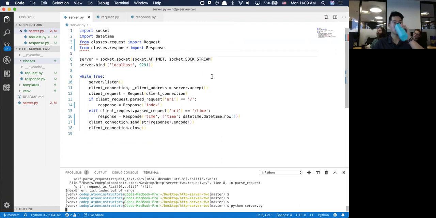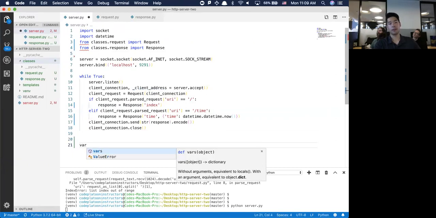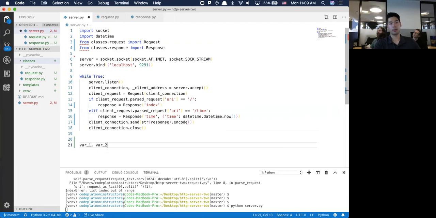The client can, the server accept. It takes in 2 arguments, the message and then the client address. No, the return of server accept is client connection and client address. That's like saying var1, var2 is equal to 1, 2. So var1 is equal to 1, var2 is equal to 2.